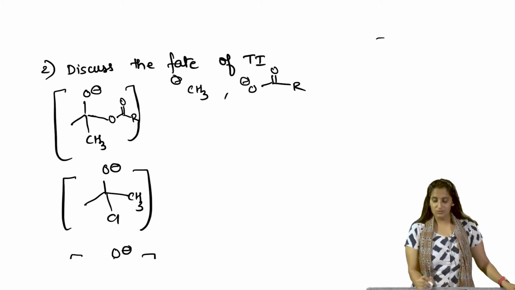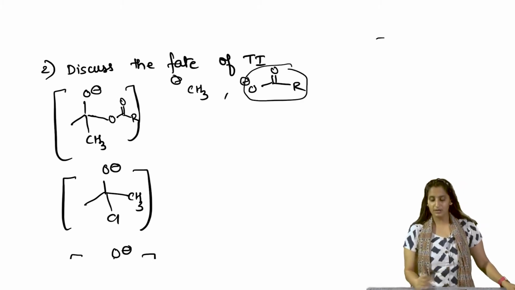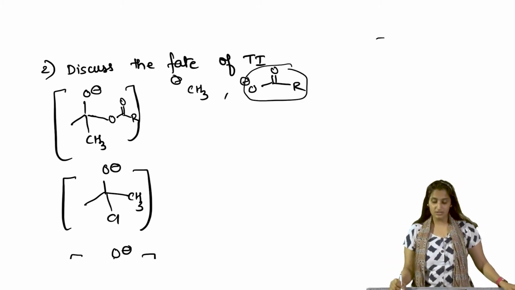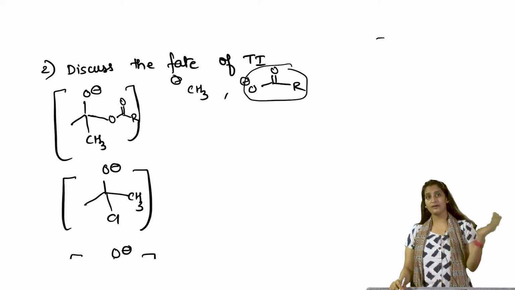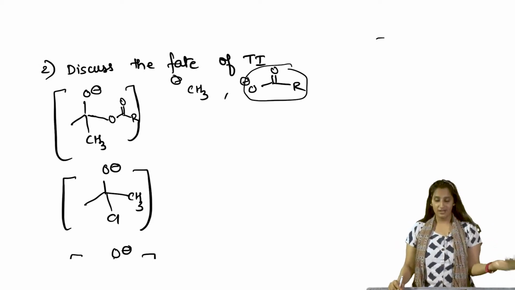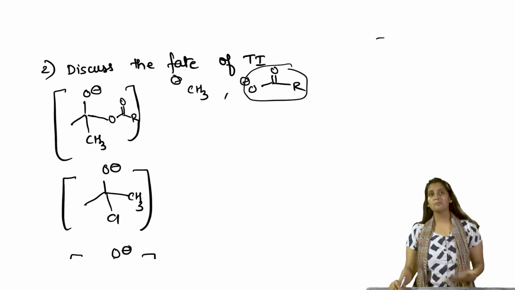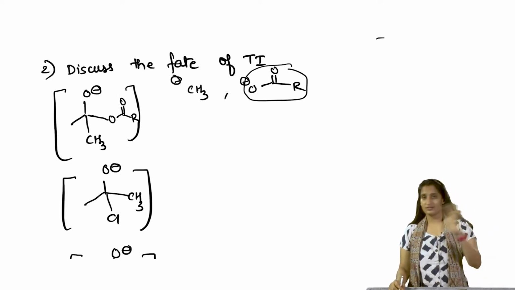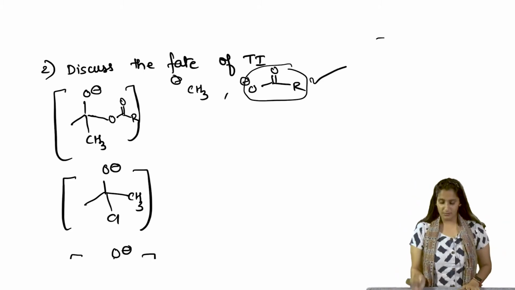Now, between these two, remember this is a much more stable species because it has a resonance structure, and it's resonance stabilized. We also know the corresponding pKa of the conjugate acid is 5, whereas for CH3 minus the pKa of CH4 is 50. So, there is a lot of difference. This is going to be our leaving group.